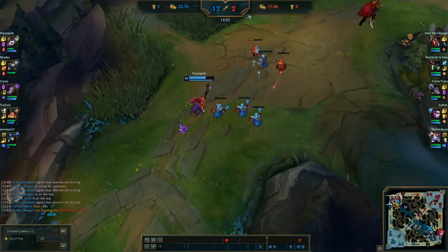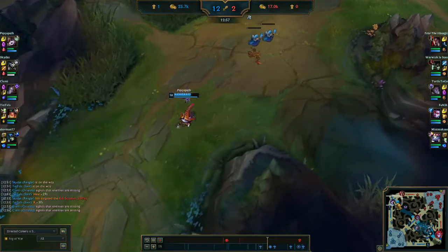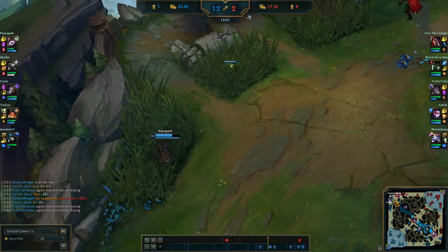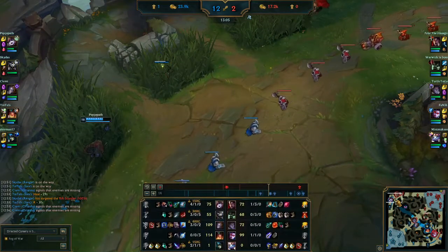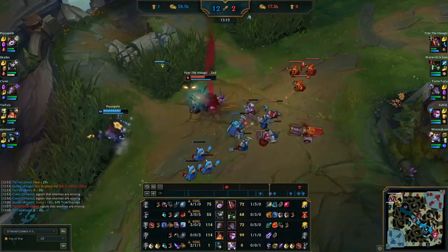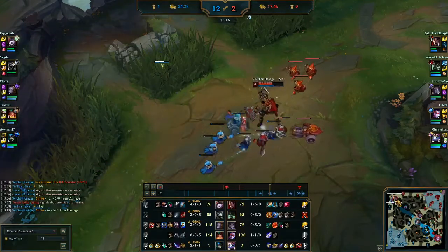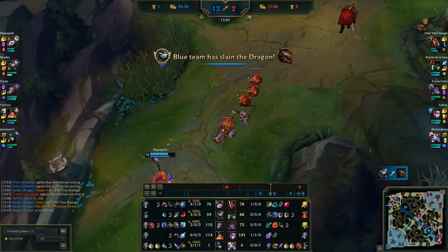And now we just poke Darius whenever we can. I'll probably recall here. It's so risky staying even if he's 2 levels down. I want him to shove me in so I can freeze. Look at this man. Look at that damage. Even with Merc Treads. I wanna freeze this.